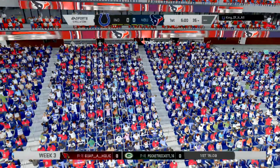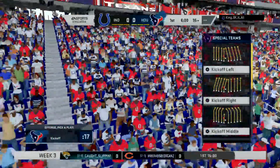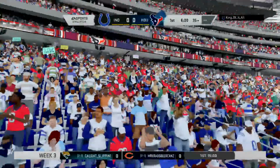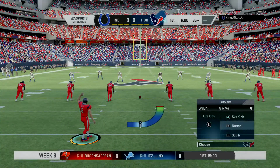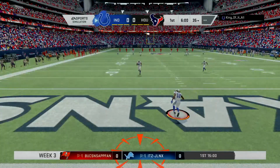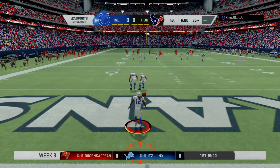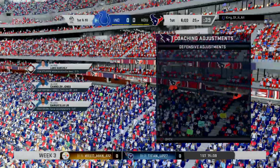Because it's unlike any other in sport. As both teams made their way out of the tunnel, these folks are fired up as their guys are ready to do battle between the Indianapolis Colts and the Houston Texans. Two 1-1 teams here, each looking to move over .500, and we're underway here in Week 3. And that'll carry over the back line of the end zone for a touchback.